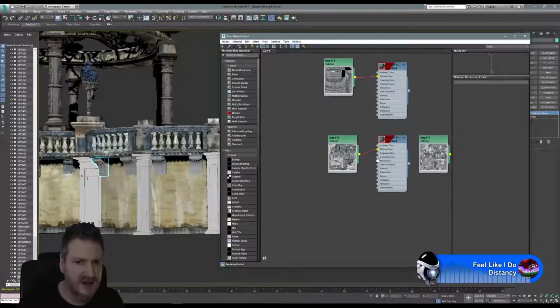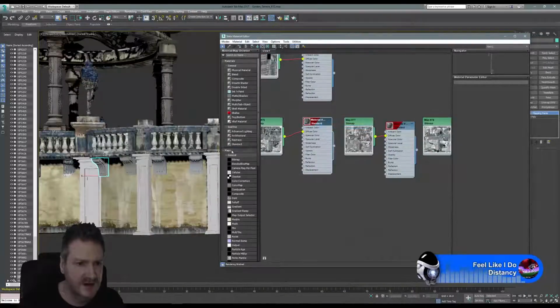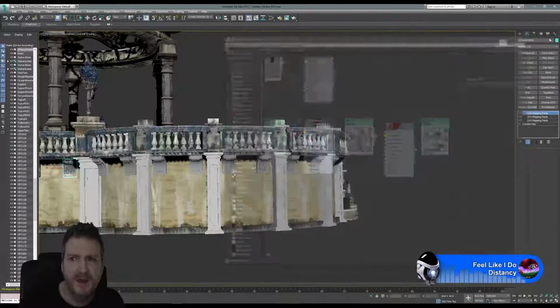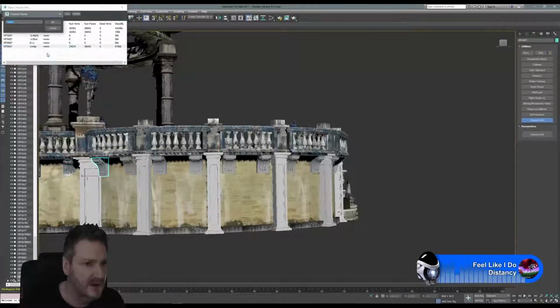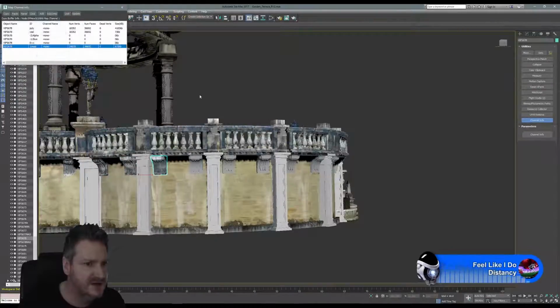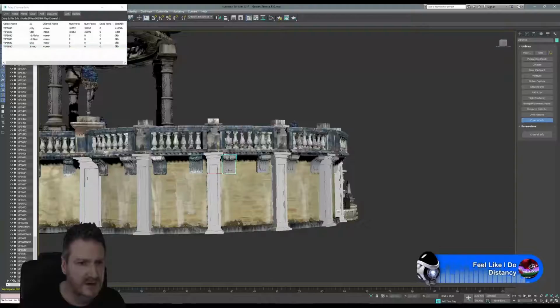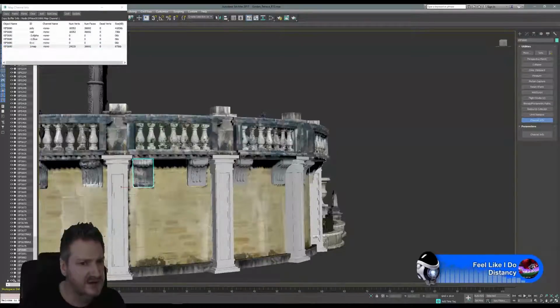Let's start back at the beginning here, our first version of the texture. And it looks like we have to copy our UVs across, so we'll go into the Utilities tab and open up our channel info, copy it and paste it. And we're going to do that for all of these copies we just made. Again, when we did the copy, holding the Shift key, Max obviously didn't copy the UV channels across. But remember the textures, obviously, so they're popping into view when we assign our UVs.